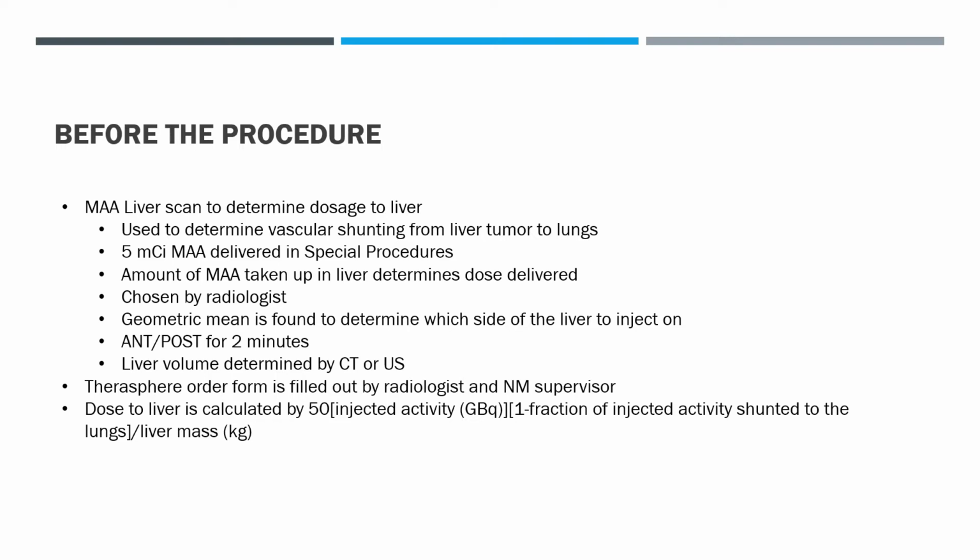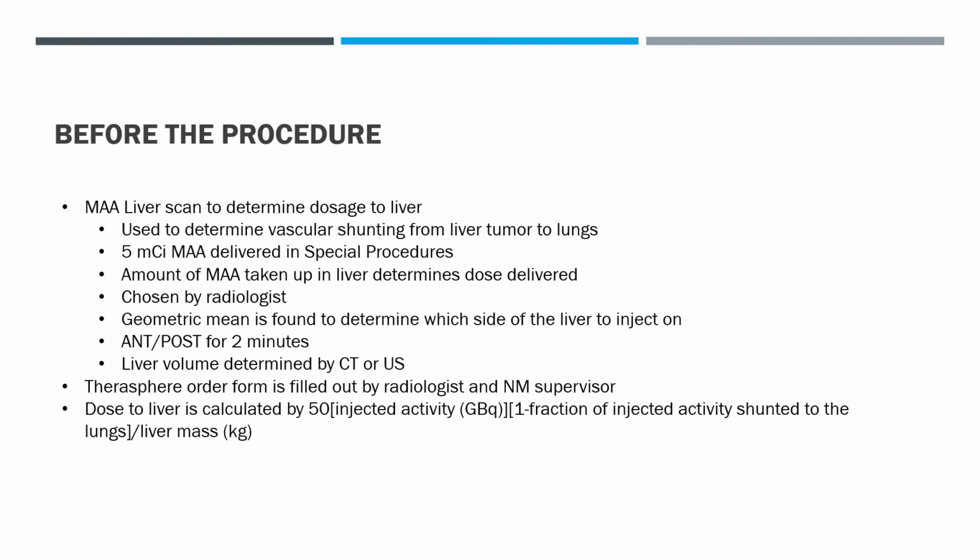So we're taking the lungs. I'll show you a sheet too that shows what I'm talking about, the calculations. And then you'll be taking these pictures. You'll take the anterior, posterior for 2 minutes after you do the injection, and also you'll be considering the liver volume by comparing a CT or an ultrasound of the liver as well. So there's again a lot of stuff that goes even before getting into the OR.